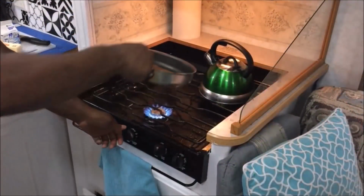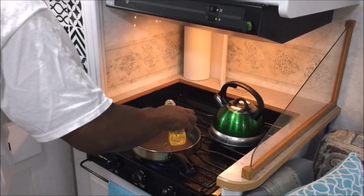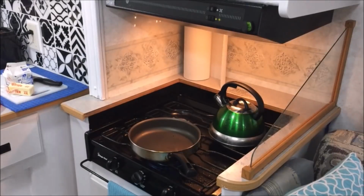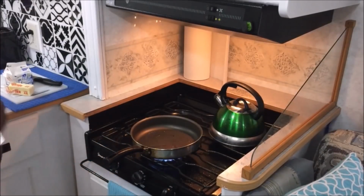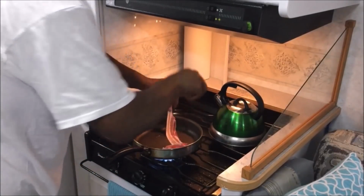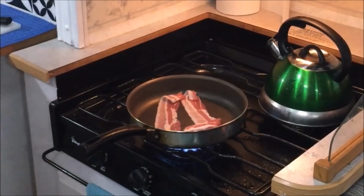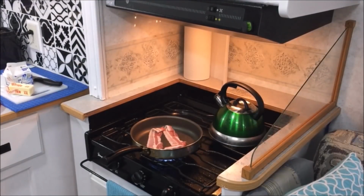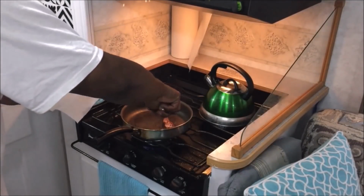So the first thing you want to do is get the pan going. Now, as the pan is going, you want to put a little olive oil in it, and then you want to get your bacon into the pan. Get your olive oil in, and you want to put your bacon in. So once your bacon is done, you want to take that out of the pan because you're going to put it back in and crumble it up a little bit. Then it's on to the sausage and your andouille sausage.